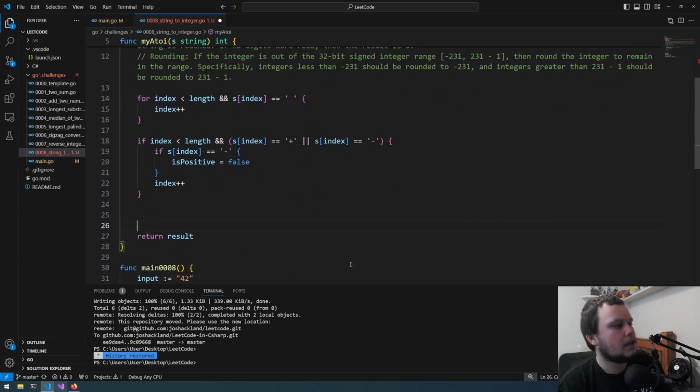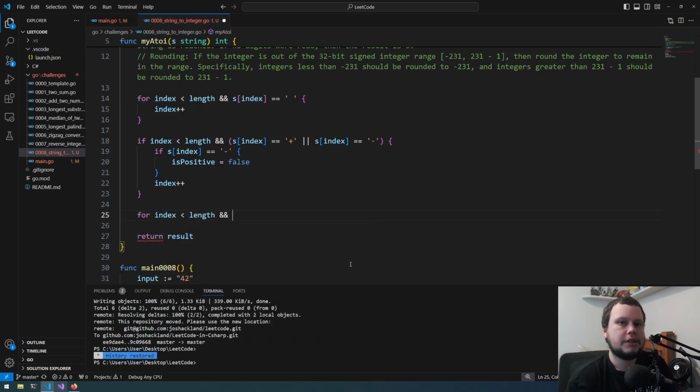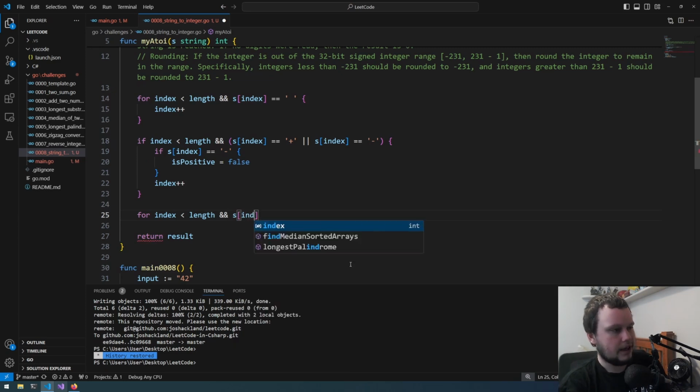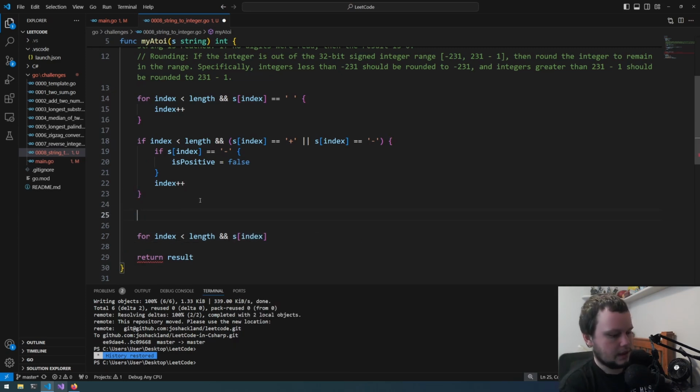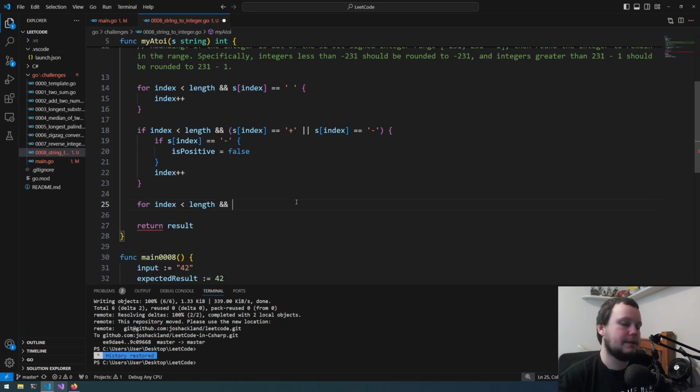So this is the interesting part. For index less than length, we also need to make sure that the current character we are looking at is a digit character. So we first start off with grabbing the character. Out of curiosity, what data type is it? Oh, I thought I could just see it like that. Apparently not. Okay, so basically we need to get this string and convert it back to an int. Well, we first need to check if the string character is a digit, and then convert it.